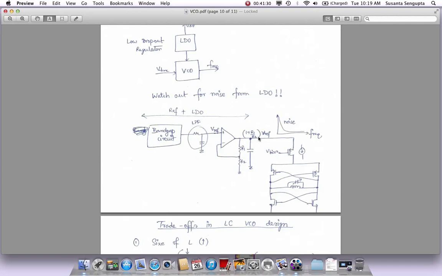They provide enough PSRR to reject any junk from the supply, and after you have done all that, then you say, okay, now my VCO is ready, even though you have probably spent 10-20% of your time actually designing the core and the rest of the time designing all this peripheral circuitry.